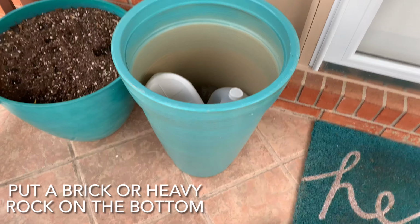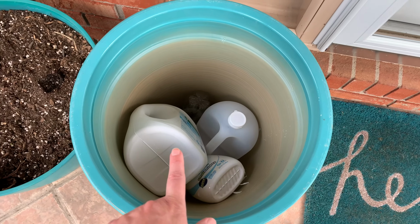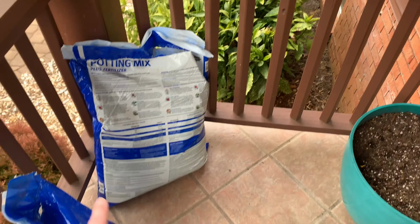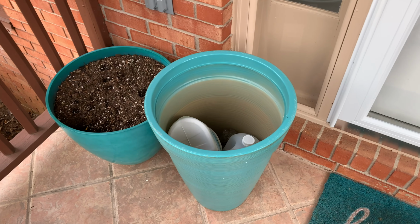You don't want this to be top heavy. But since the plants aren't going to likely have the roots go all the way down there, it doesn't matter that it's old soil. And in that way, I'm going to be using the new soil and putting all of these beautiful pansies and snapdragons in there, and they will love the fresh stuff on top.